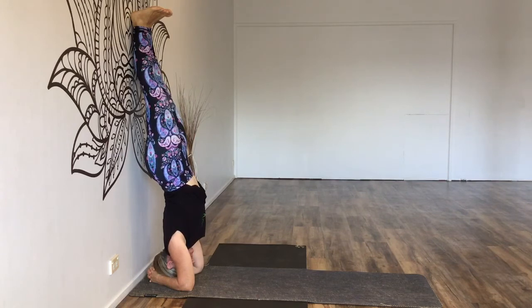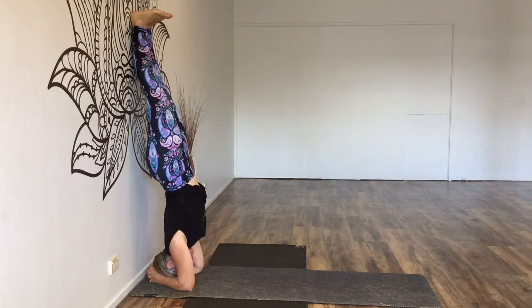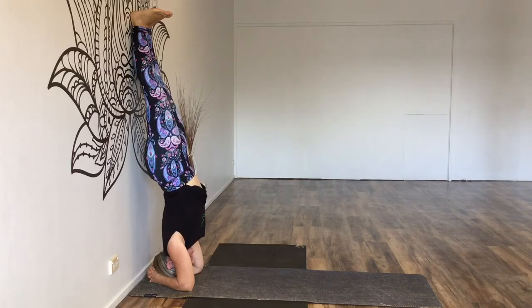So ribs in, core active, armpits opened, and breathing, using the breath into the belly, sending that breath through the legs as if you're trying to slide the heels up the wall and pressing down into the earth, opening those armpits. Now, if your armpits collapse or drop, if there's any pressure on the neck, or if your head goes red, you must come down.